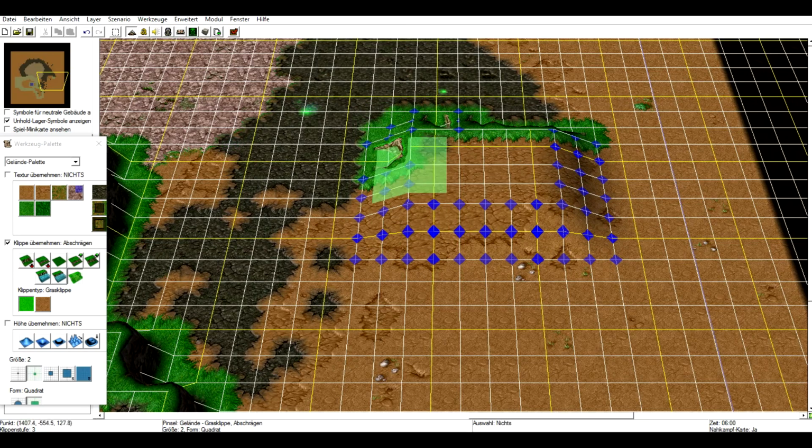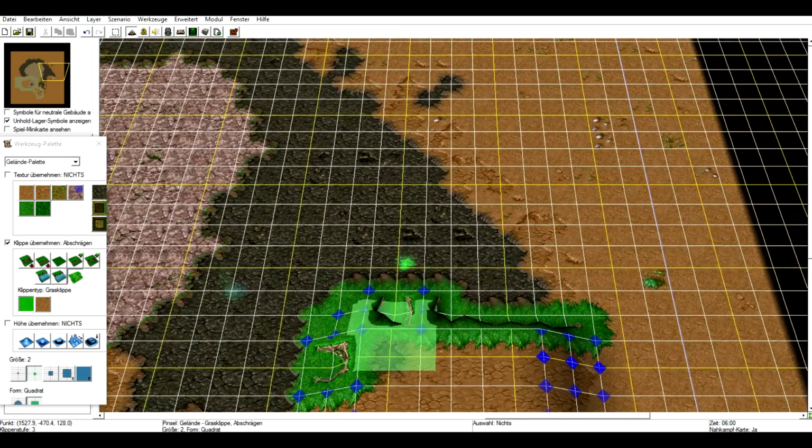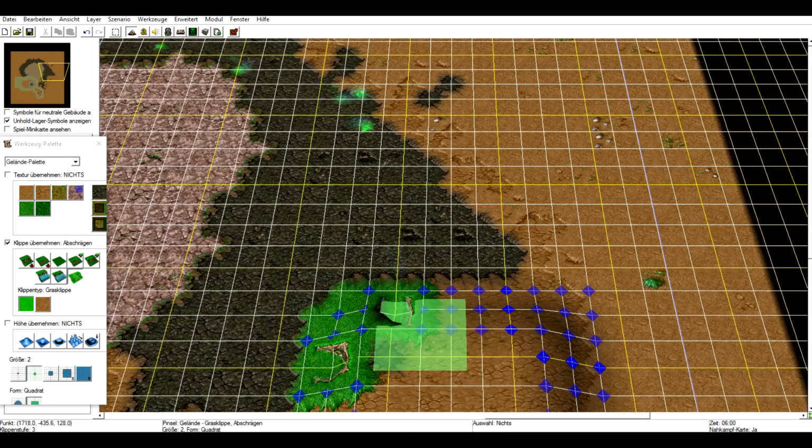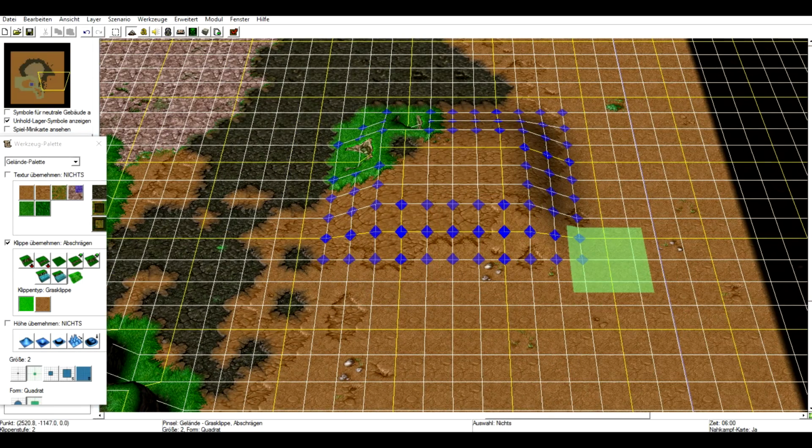And you can use this to actually hide a huge terrain. When you go up a lot, you can actually hide it with this. So the player will not notice, if you do it correctly, that he wanders upwards when he travels this way.